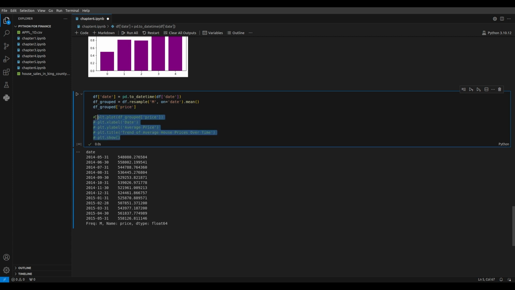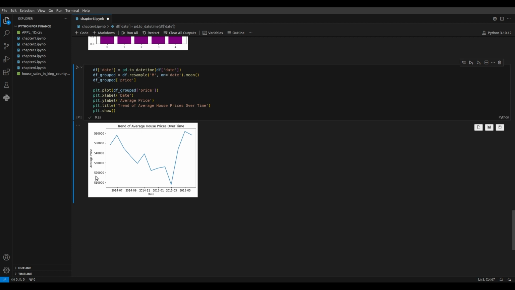So actually now let me uncomment this, and I want to show you a little trick. You don't actually have to give both the X and the Y. If you do this, Matplotlib understands completely what this should be plotted. So if I run this, as you can see, we have our average price here and the date, which is each month. And we can see, for instance, that the price was quite high at the beginning and high at the end, but we had a quite major decrease in the middle of the period over which the dataset spans.